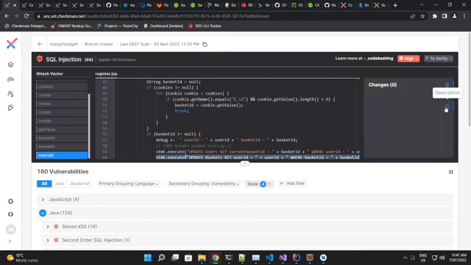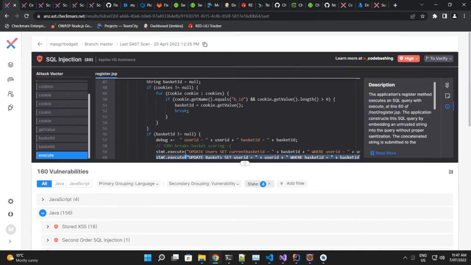Now, we pay lots of attention to providing relevant and helpful information to the user, to the developer, because not every developer is a specialist in application security. So we provide a fairly comprehensive description here, which is in context and trying to provide you with the most relevant information about what's the actual problem here.